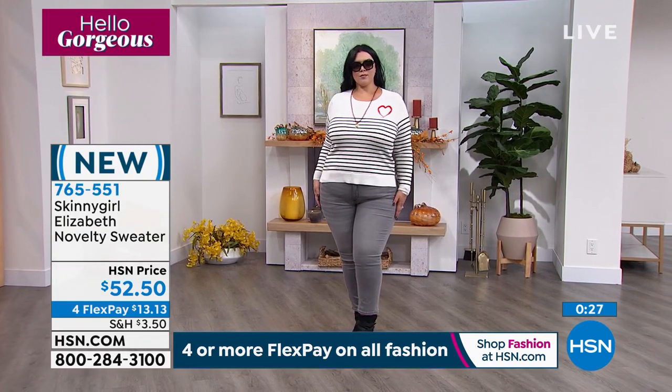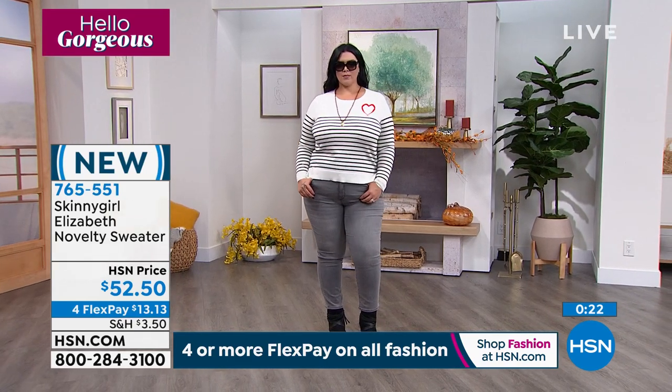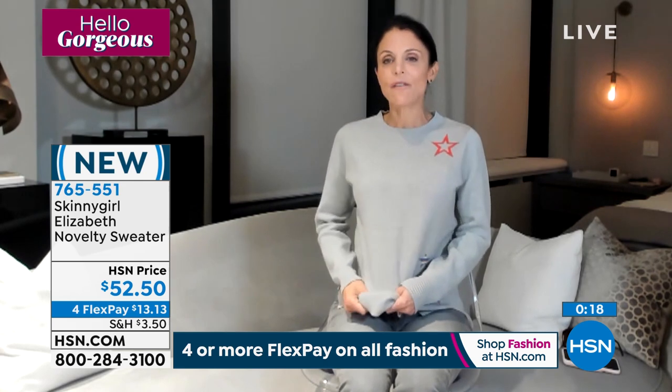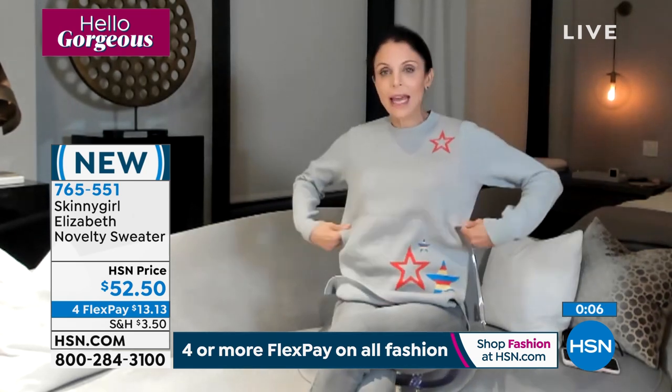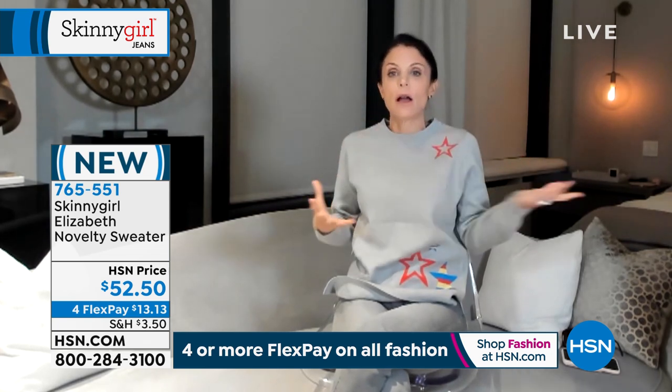I cannot tell you I don't have anything like this fabric in my closet. You'll feel it when you get it home and message me saying, I know what you were talking about — it does not feel like a sweater or a sweatshirt. Think about a cashmere sweater with a little more structure and stretch — that's what it feels like. It's so comfortable, so cooling. I hate those crazy winter sweaters where you feel like you're dripping sweat — you shower, you go out, you get into a restaurant, and you're dripping because you're wearing a blanket.